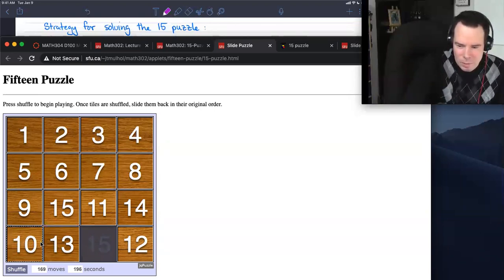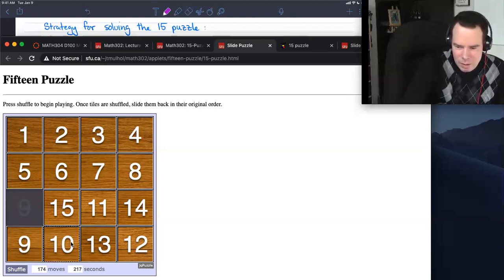And now what I'm going to do is try to bring that 9 out, partner it with a 13, and slide them both in. In order to do that, I need to get some room above. So I'm going to slide the 13 back to bring the 10 out. Then I can bring the 9 down.